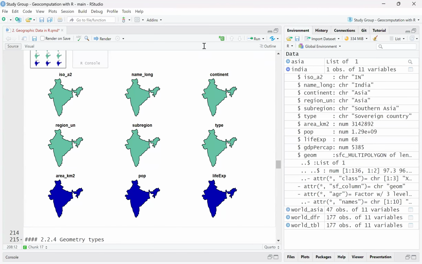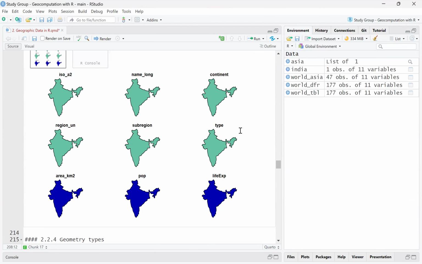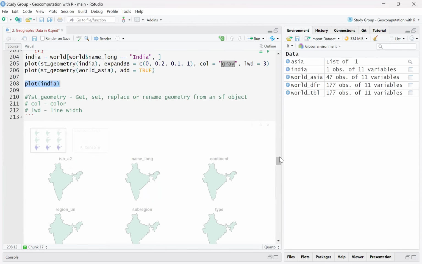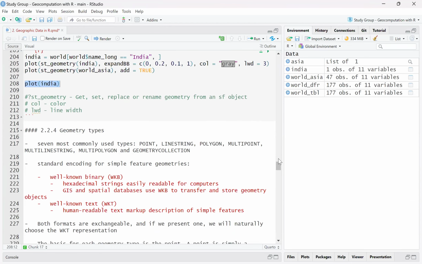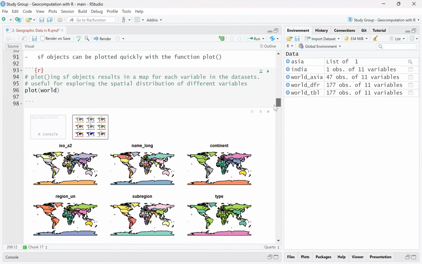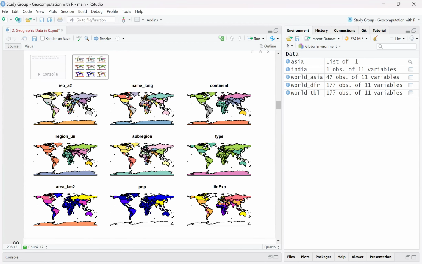I've told you that sticky situation is always there. But if I convert it to a geometry, it's going to compact. Instead of creating plots for all these columns, which I'm not interested in, for the entire world it's creating a plot for each of these columns because all of them are stuck to that SFC, the simple feature column.